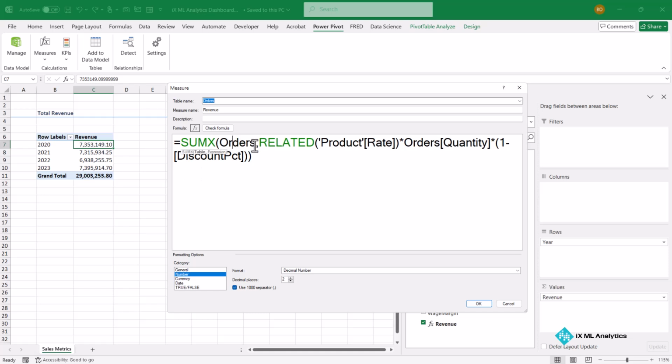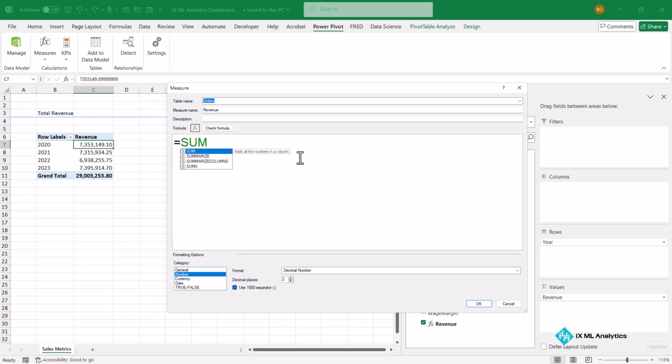Then you see others here, being the name of the table. Let me cut this one and use a simple function called SUM. I want to sum the quantity column.